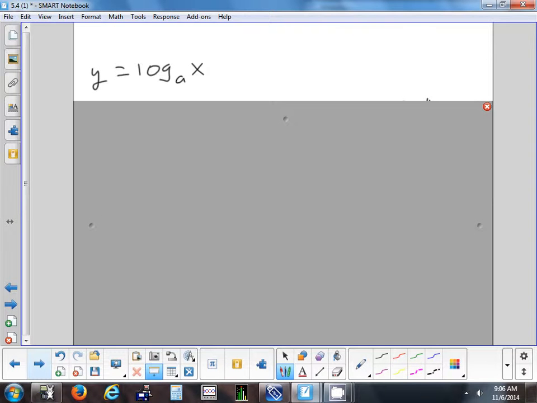All right, so that's what a logarithm looks like when we write it. And just to be clear about kind of where stuff is positioned, let's say this was your lined paper. And you had y equals, you have log. The a would be below the line, and the x would be right on it.